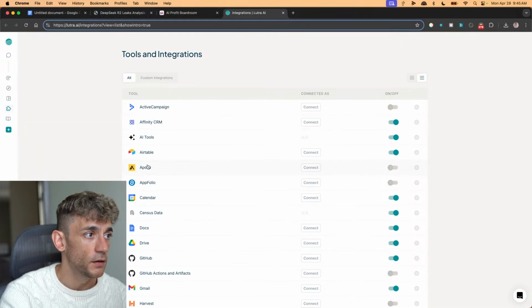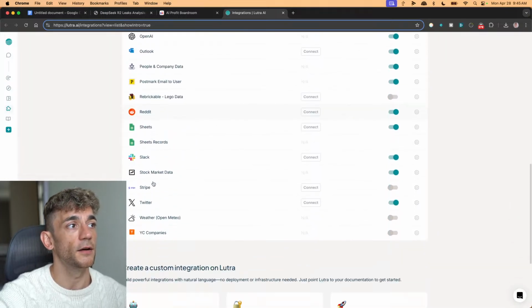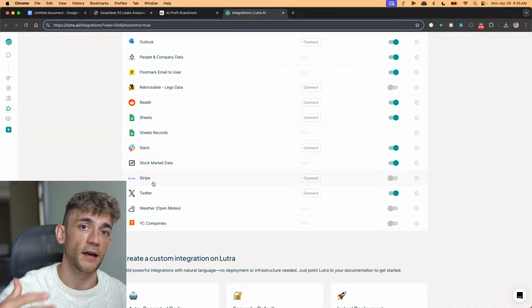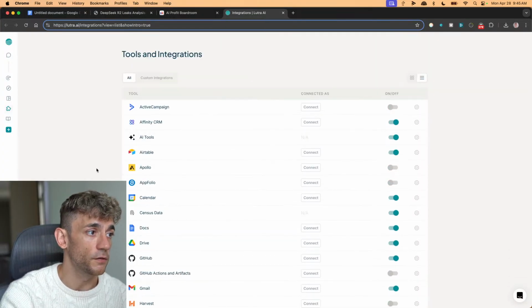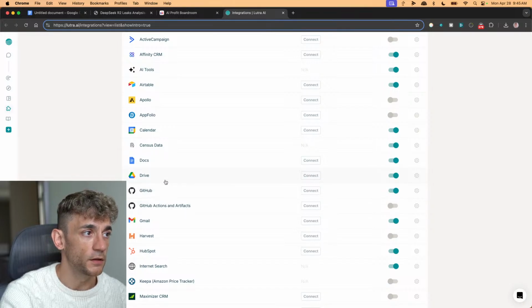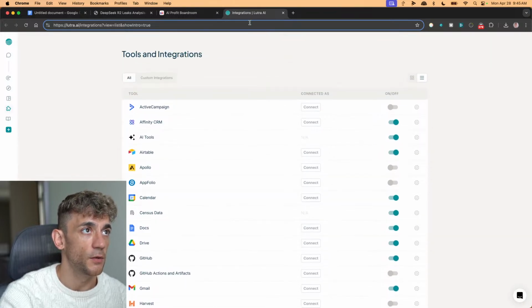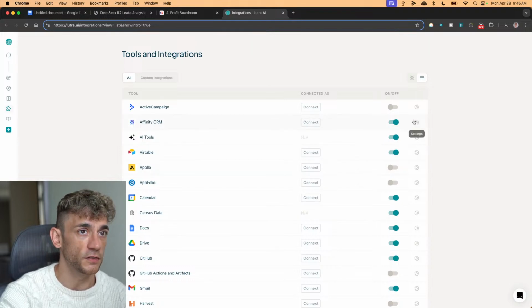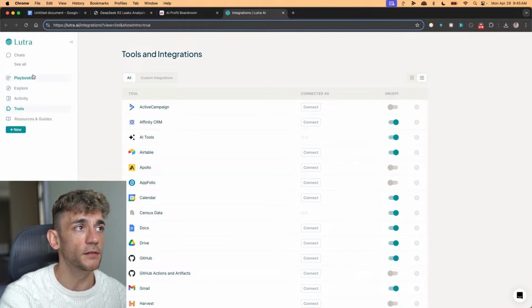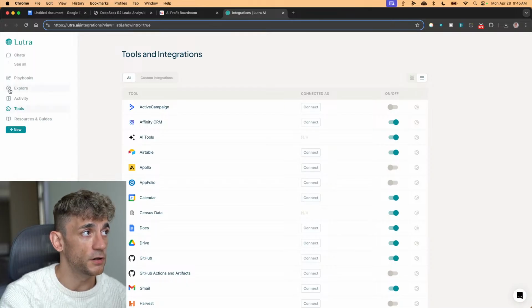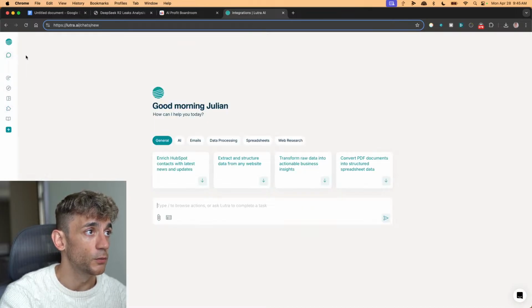Essentially, you can get access to all these different tools that you can then connect as an AI agent to build stuff and send stuff and create stuff. You can see here, for example, it's connected to my Google Drive, Google Docs, etc. We can toggle all these things on. We can also change the settings right here. This is probably the easiest way to create and leverage MCPs and tools with an AI agent.